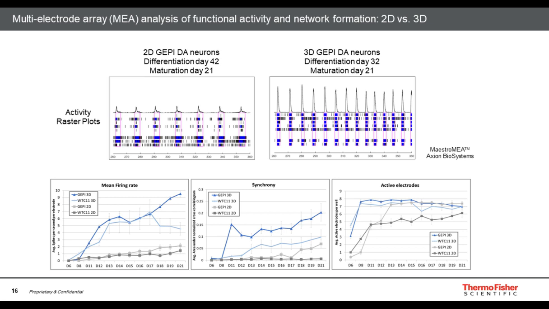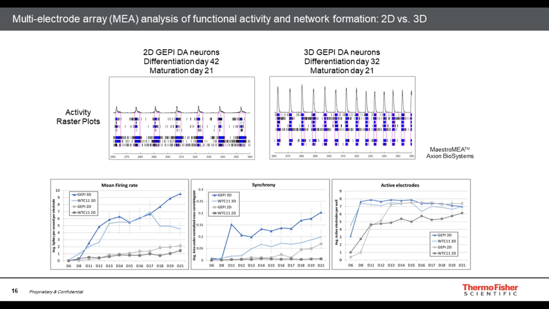So when that specification and expansion are performed in 2D, the neurons produce rhythmic coordinated bursts by 6 weeks of differentiation, which you can see in the raster plot on the left. However, specification and expansion of floor plate in 3D produces stronger and more frequent bursts before 5 weeks of differentiation, as you see in the raster plot on the right. So we're getting more activity in a shorter amount of time.